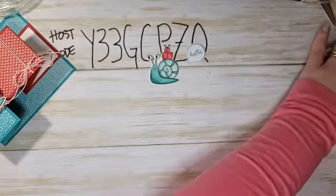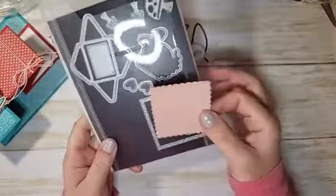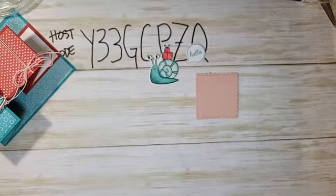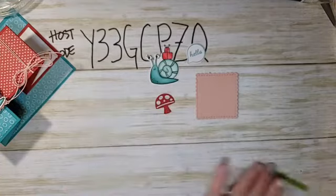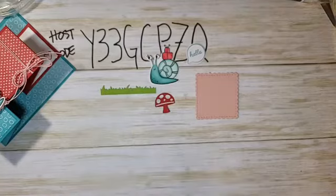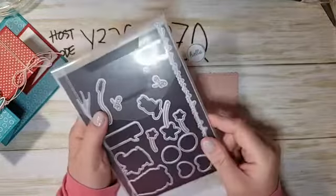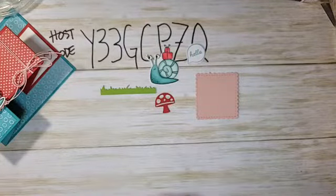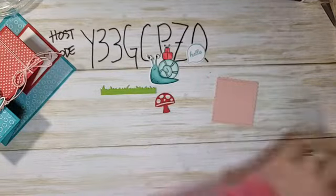And then other die cutting that I have done ahead of time from that same die set. I've cut this little postage stamp tag. It's like a giant stamp. I've also cut the little mushroom. And then I wanted a little grassy border on my card, so I pulled out my special day dies and I use this grassy border. This is in the annual catalog. It coordinates with, I think, what is it called? Special Friends, maybe? It'll all be linked up, guys, don't worry.